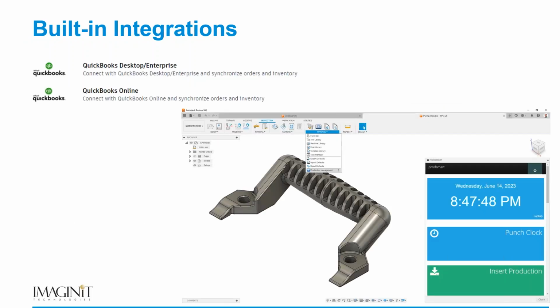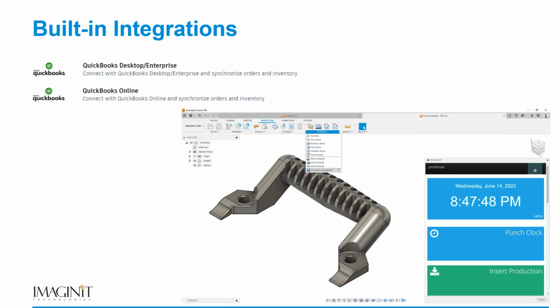Okay. So I did throw this slide in here real quick. There's a couple built-in integrations. There's not a built-in integration to SAP and Epicor and Infor, some of the popular ERP tools we have. But there are some. I had a customer just call me just last week about, can we integrate into QuickBooks? And yep, actually there is an integration directly in the software to QuickBooks. I've not personally used this or gone through that process, but it is there. And there's a bunch of others. We just happen to show that one for demonstration purposes. So there's some built-in stuff.